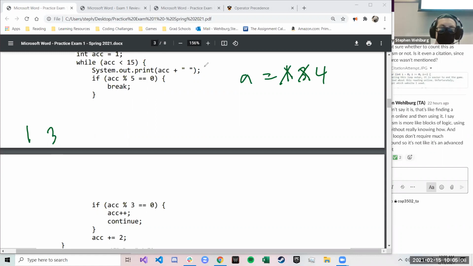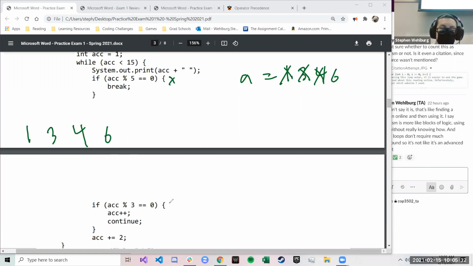System.out.println A plus that. So it's 4. If A modulo 5 equals 0, nope. Modulo 3 is 0, nope. Plus equals 2, 6. 6 space, nope. Yes on this one. I'll put a little X so you know what I'm saying nope and yes to.